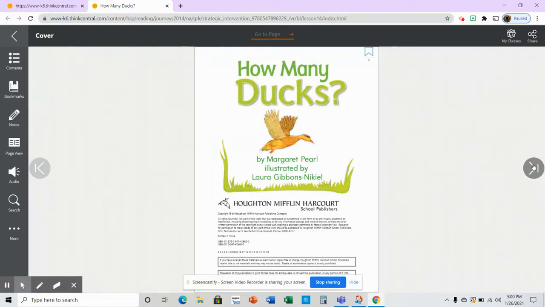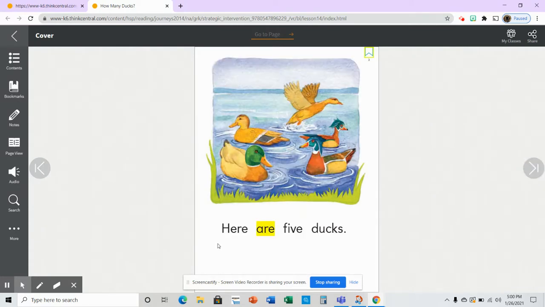How many ducks? Now I'm going to read the first page, and there's our first sight word of the week. I hope you remember it. If you do, tell a grown-up. Here are, not sure. So I'm going to use my eagle eye, and it looks like they're ducks, but I'm not sure what this means, but I see so I'm getting my lips ready, and I think there's 5. So let me reread that.